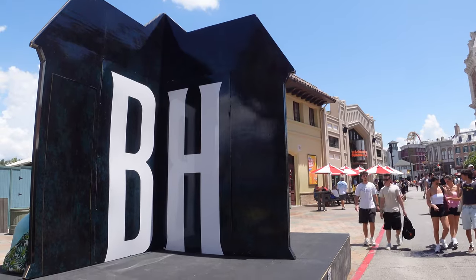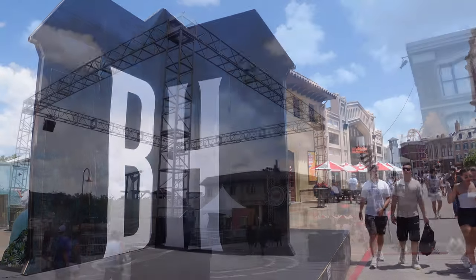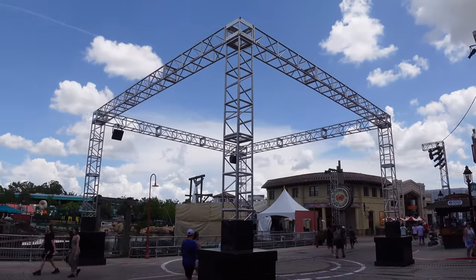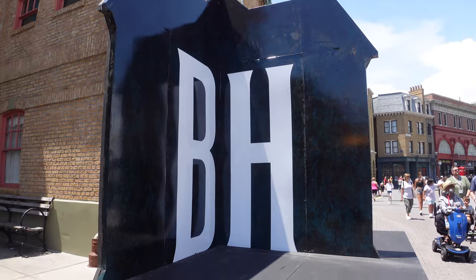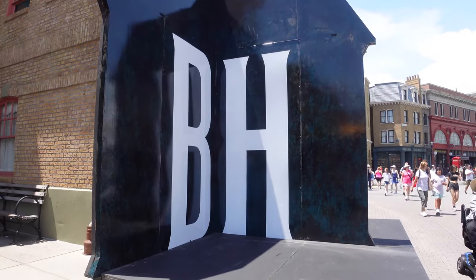And I think here's also a good place to talk about San Francisco. The Scarezone, I think, with the most amount of updates from last week. Last week, we saw the initial trusses, the big box in the middle of San Francisco, and this week, we got stages that are pretty telling as to what Scarezone is going to go here.